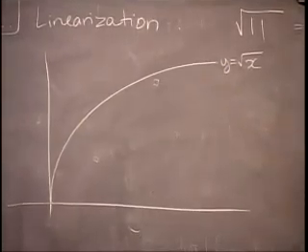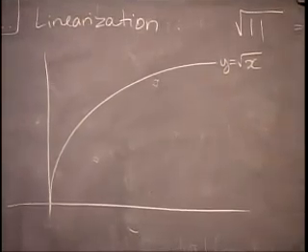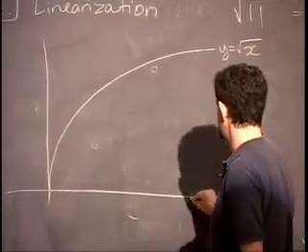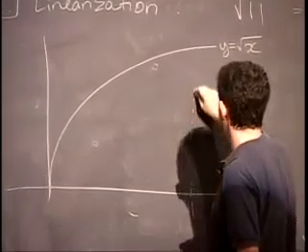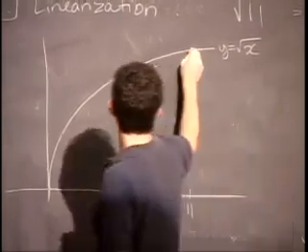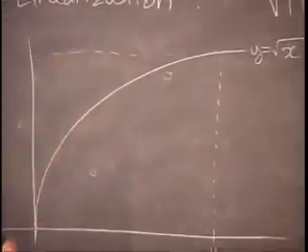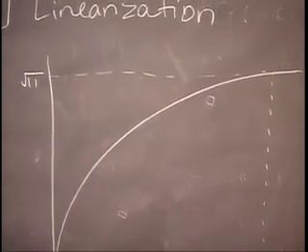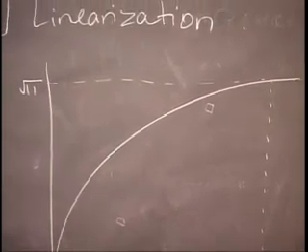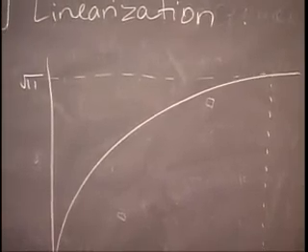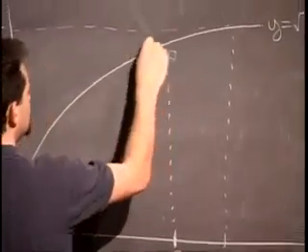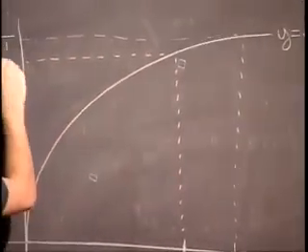See, there's no function here. I just started off with root 11. I'm going to introduce a function. Y is square root of x. If you go up to this height, that is the square root of 11. Now, why do we say it's 3 and a bit? Well, because you knew that 9 is a little bit less than 11, and the square root is pretty nice at 9. So let's draw that in. Square root of 9, of course, is 3.